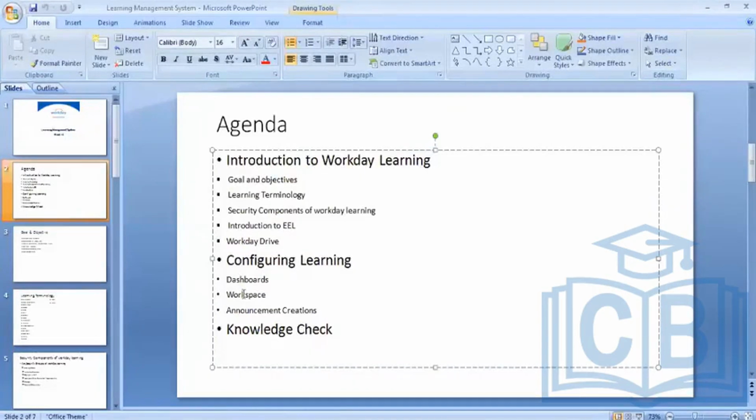Dashboard is a main activity for the LMS administrator, because when we are launching a course or a classroom session, we should know who has completed and who has not completed. Yes, you should know that. We will be creating a dashboard for you, and whenever you want to see who has completed and who has not, you can go to the dashboard and find that information.